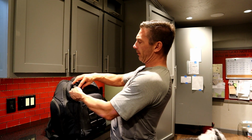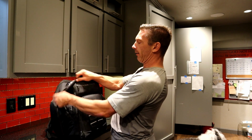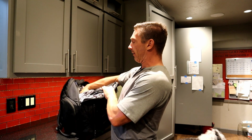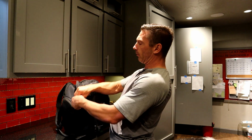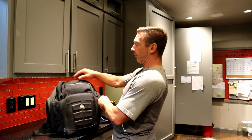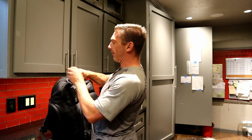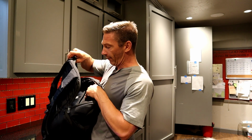You got your zipper in front to put more stuff in, and then you have another zipper right here that you can put all kinds of stuff. Usually I put my breads and my tortillas and all that stuff inside of here. So lots of room. You get side pockets here. You got a big side pocket here, so you can put bottles or whatever, shakers. So everything you need for the day, you can definitely put in. It even has an area in the very back that's felt, so you can put your laptop or whatever.